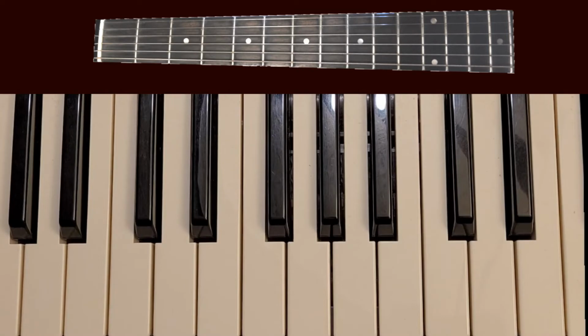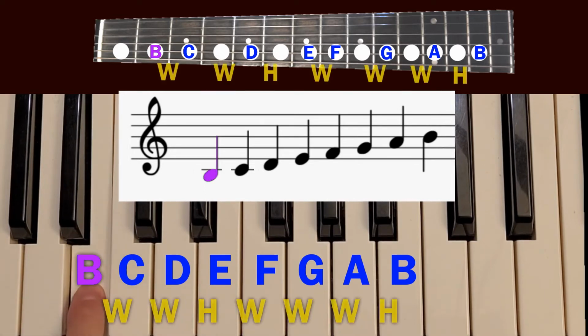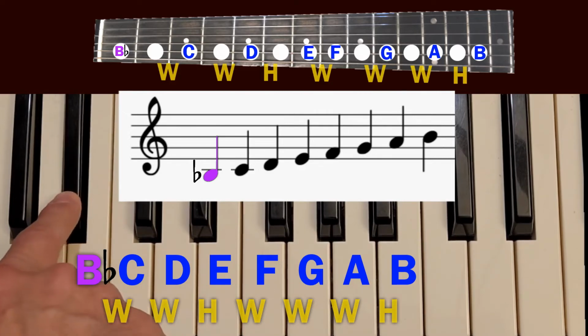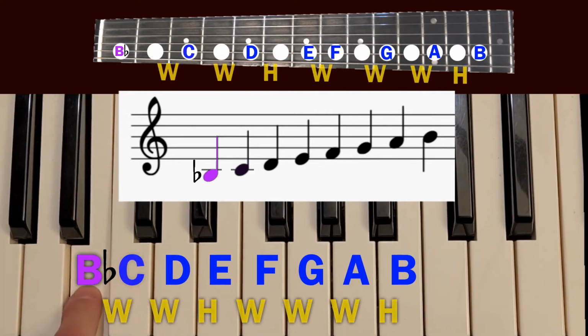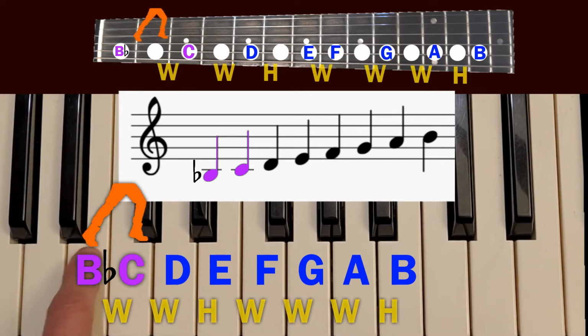Just to make sure it's making sense, let's try one more key. How about the key of B flat major? So, we know that when a note is flatted, that means we drop it down to the very next note, a half step away. So, B flat is just that first note a half step down from B. Remember, B and C are normally a half step apart. So if we flat B, then we've added a note to step over, so we have our first whole step.